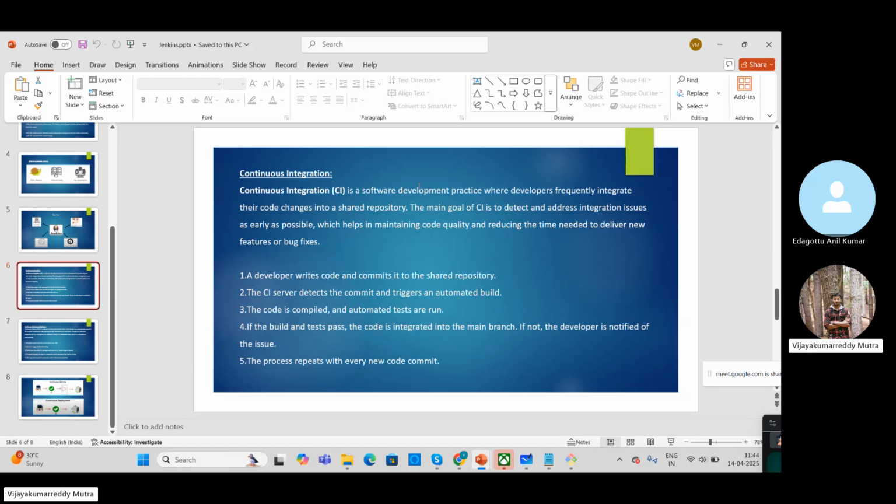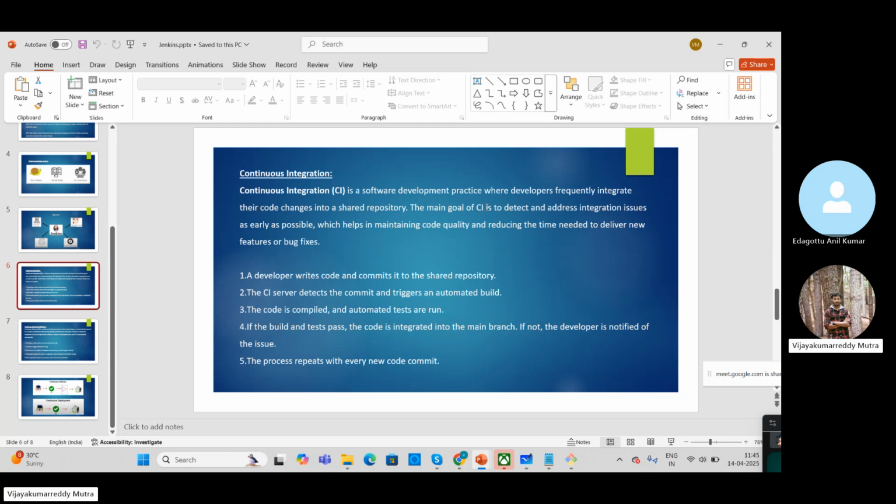Developers frequently means weekly or day by day, every day, they might add new changes. If it is a new application, daily, twice daily, or once in 2 days, they will upload their complete code into GitHub. That means merging the same code to the main or other branches.